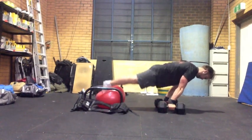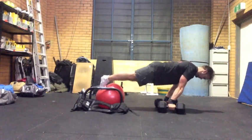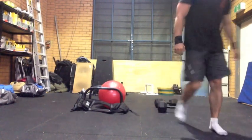It is difficult to maintain good midline stability on this, so stay focused and ensure there is no movement at the hips by squeezing your glutes. Aim for 15 to 20 bounces for 3 sets.